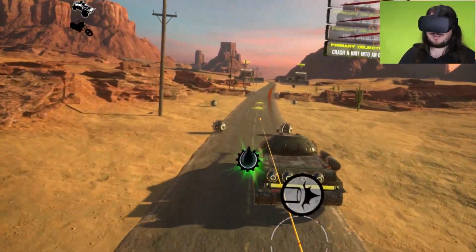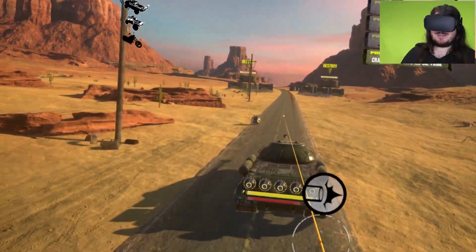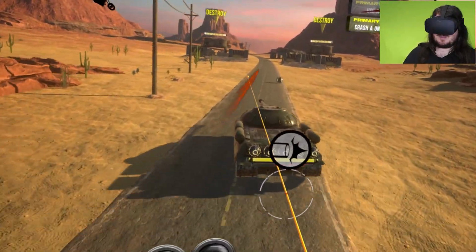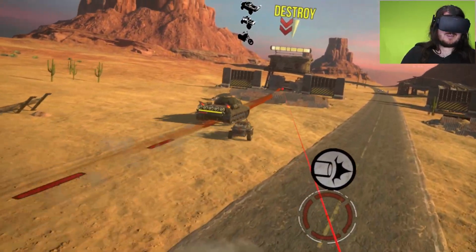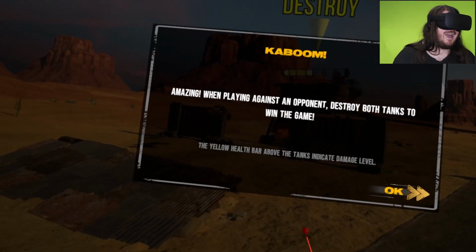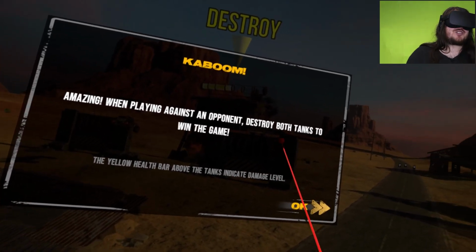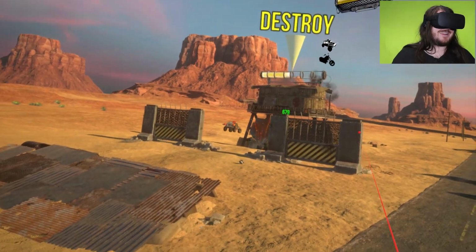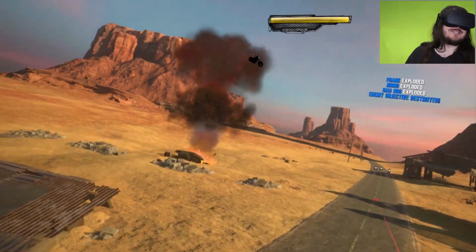Oh! This is it now. Come on, you guys! Kaboom! Amazing! When playing against an opponent, destroy both tanks to win the game! Alright! I didn't do it! Kaboom! Did you see that? That was amazing!